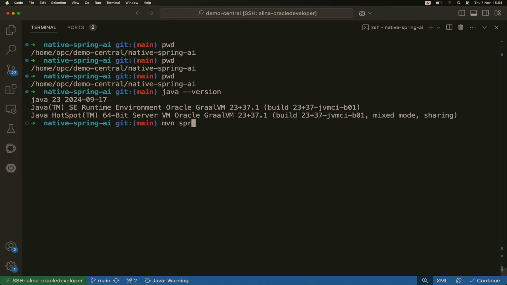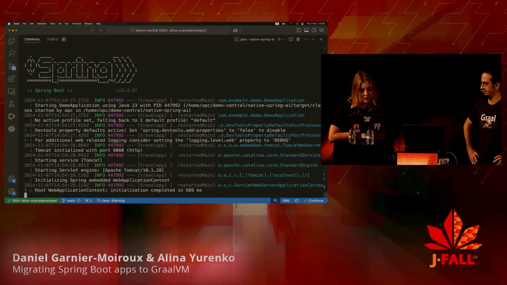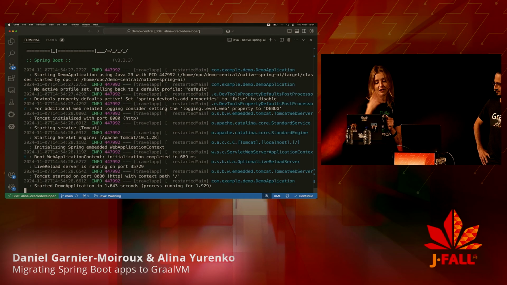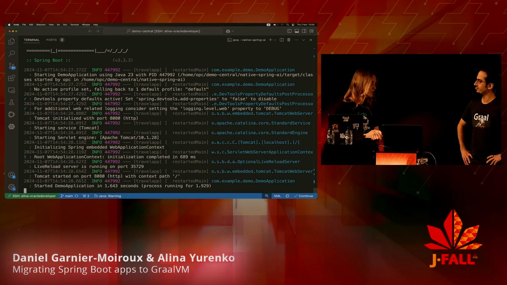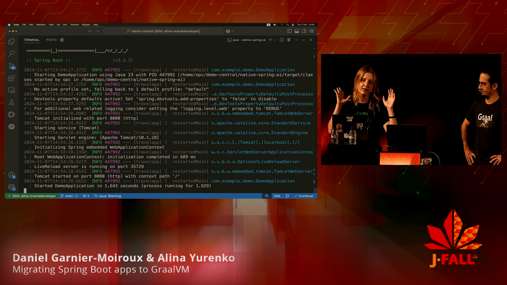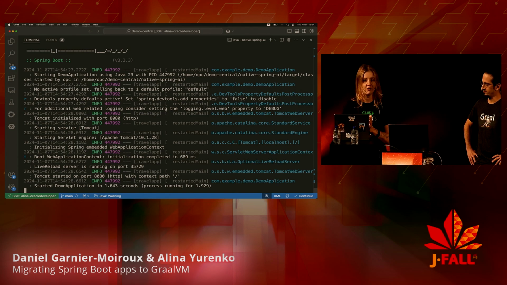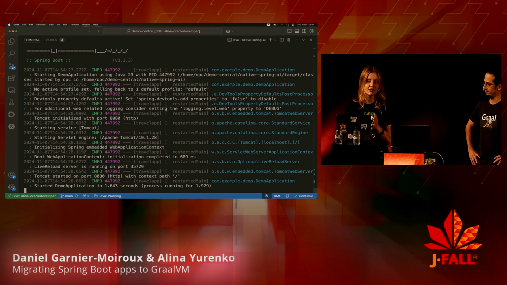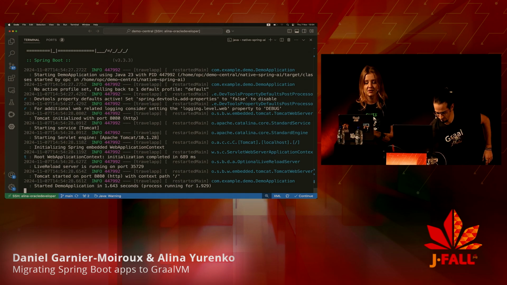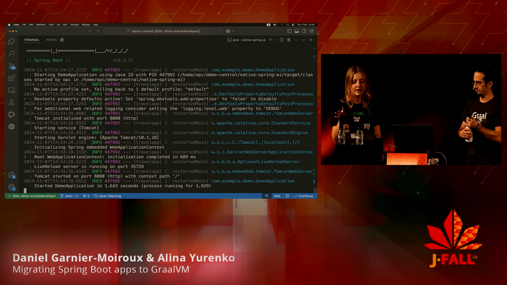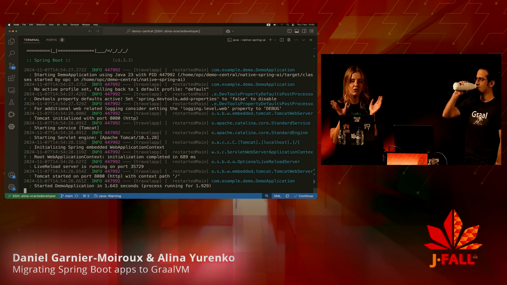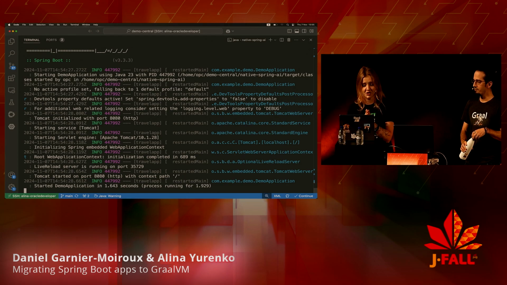Let's see what is actually our application about. So let's run it, Maven Spring Boot run. So here we're running on regular JVM, right? Yes, we are running on a regular JVM. So GraalVM is also a normal JVM. GraalVM doesn't mean that you need to go all in native image and ahead of time compilation. You can totally run application on the JVM, and GraalVM is just any other JDK, only it has a better, faster, top-tier optimizing compiler. And I want to say that this is running on a dedicated cloud instance, so it should be fairly isolated from my machine. My slides, all of that are not interfering with the execution of my program.